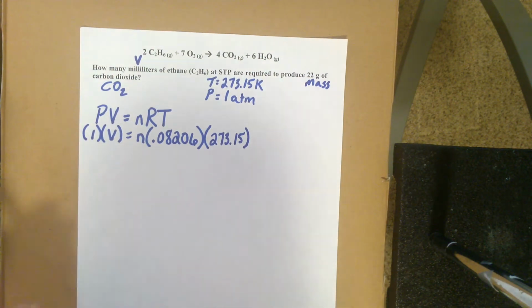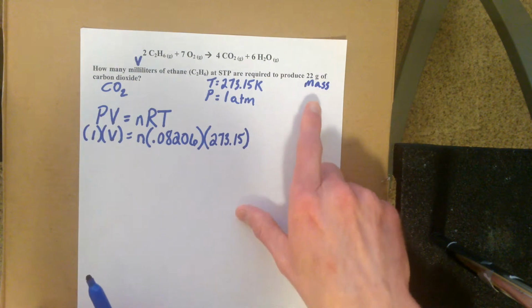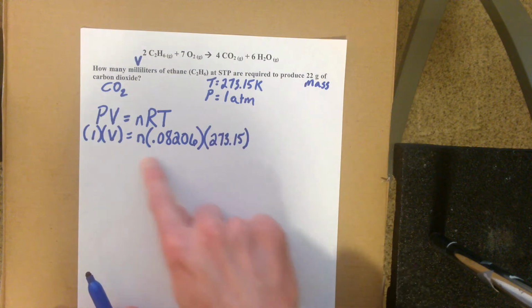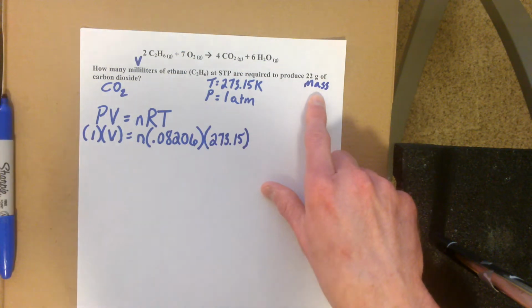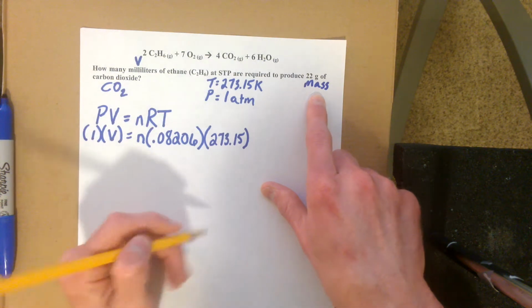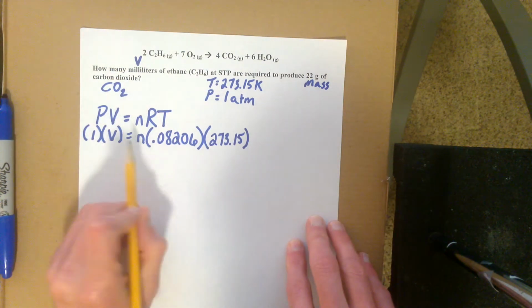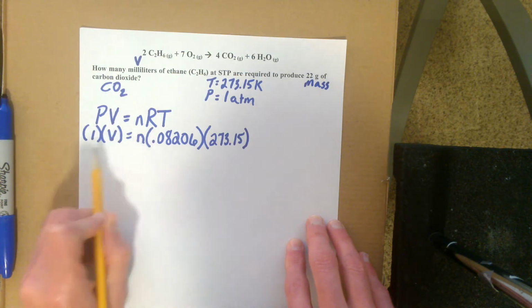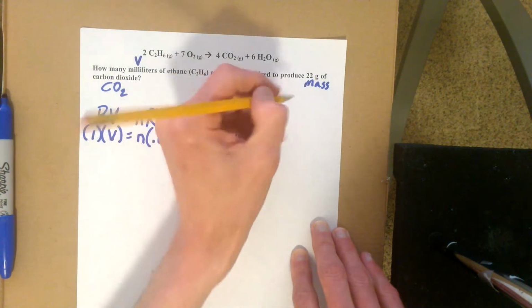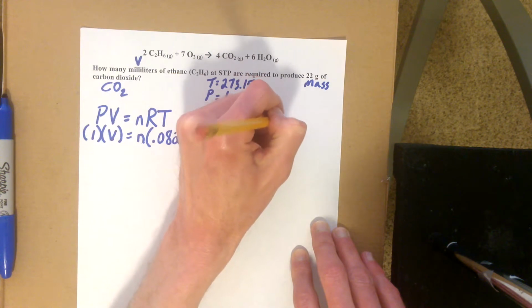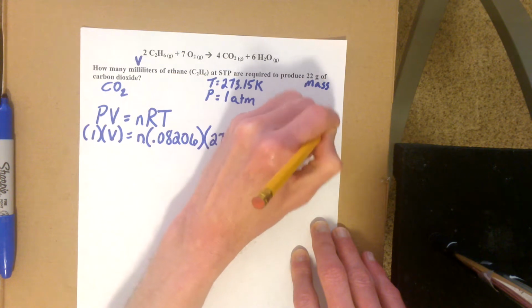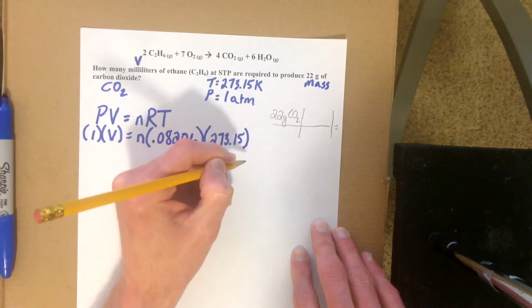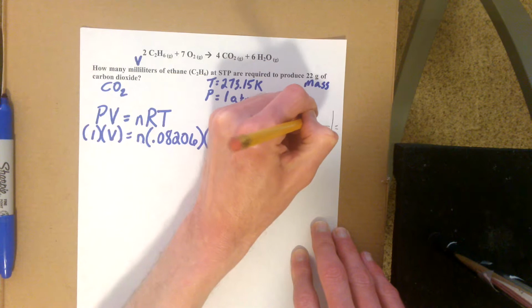Now on this equation, we've got 2 unknowns that we've got to figure out. Well, there's one value, the 22 grams, that we did not put into the equation anywhere. Let's, on the side, convert that 22 grams of CO2 into moles. Then we will have an n value, and we can solve for volume. Rather simple. So 22 grams of CO2. I like to set up my conversion factor, my dimensional analysis here. So I have 1 mole of CO2.